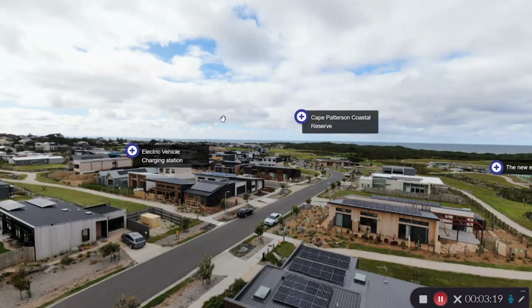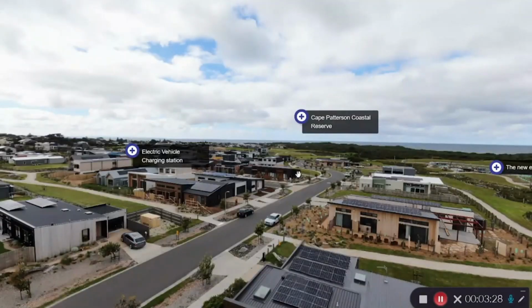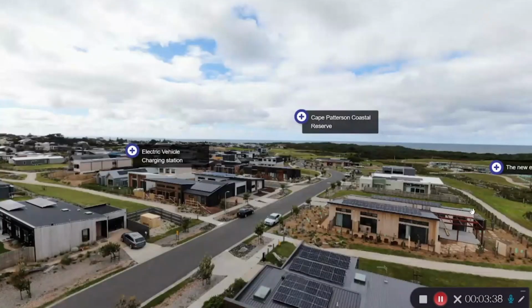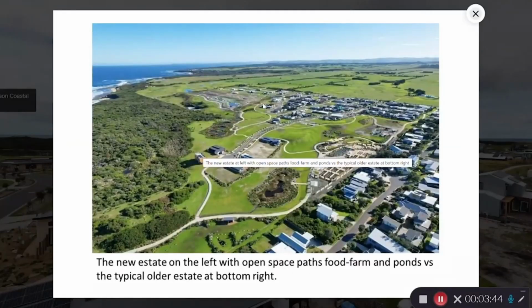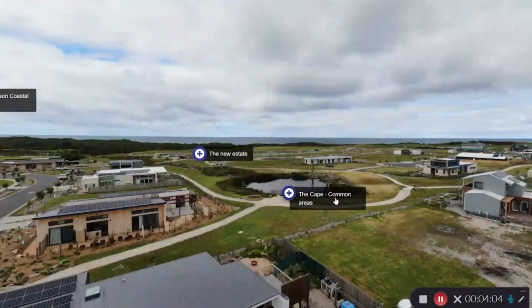But also wanted to mention that we're at the Cape Estate here, which some of you would be very familiar with. It's an award-winning estate down in the Gippsland region, and as you can see from the images there, it's designed as an eco-village. What that means is it sits next to national parks, both marine and land ones. It's also 50% open space, where you can see here we have a great allocation towards community living and open space. The national park, you can see in the image to the left, there is a very large food garden there as well, which is designed for people to be as self-sufficient as possible, and of course a big welcoming of nature through all the natural water treatments and open spaces and ponds, etc. So we love the concept.